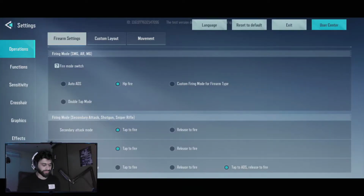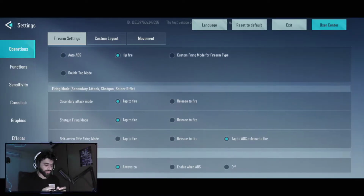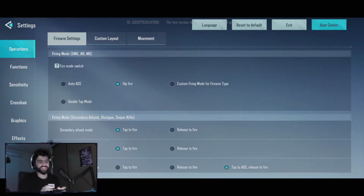So here it is, guys. First, for the settings part, you can come to the ADS and the firing mode. I had hip fire. You can have hip fire or ADS. You can have auto ADS like CODM if you're coming from CODM. This feature basically suits you because you're from CODM.